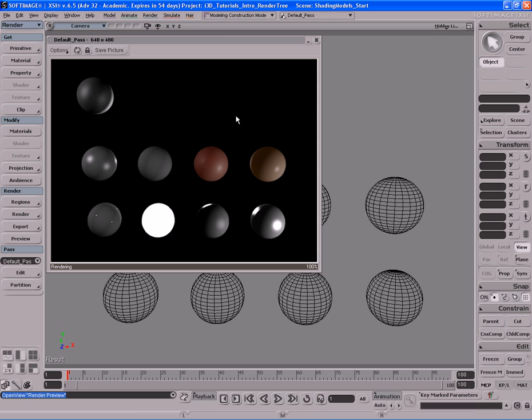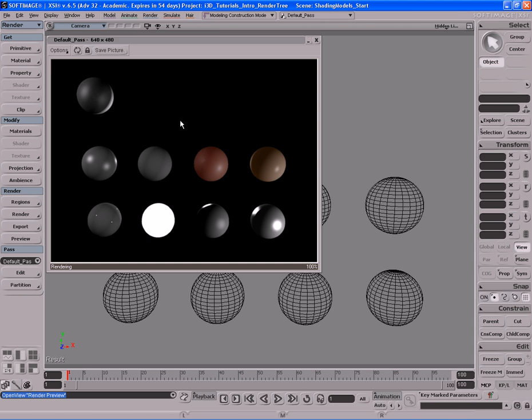So in this video, I'm going to take you through these different shaders. Now, these aren't all the shaders that are available in XSI. There's tons and tons more shaders available to you. But I thought it would be a good idea just to come in here and explore a handful of these shaders, just to give you a little bit more experience with shaders. And then after this, we're going to start working on actual projects and really getting our hands dirty inside of the shader systems and really seeing how these things work.